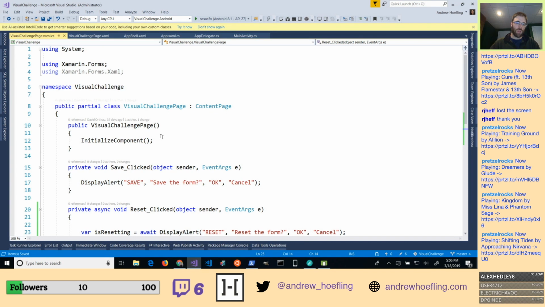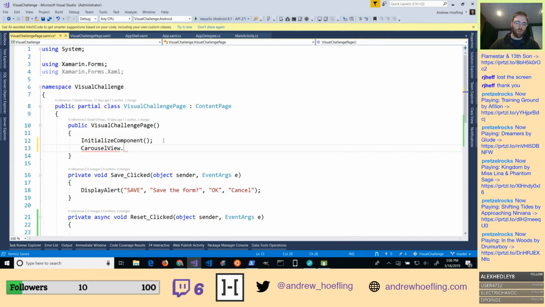So since we have a carousel view now, I should be able to do item source, which will say is equal to new array, hello, and world. See if it accepts that.